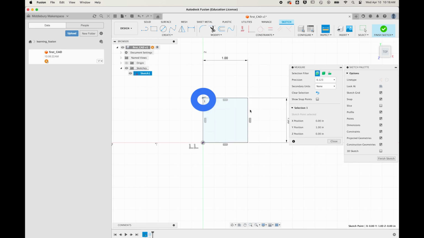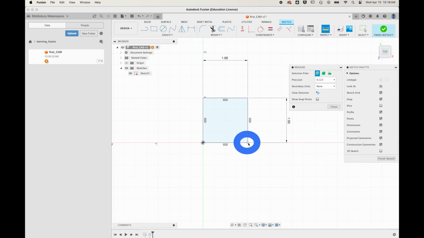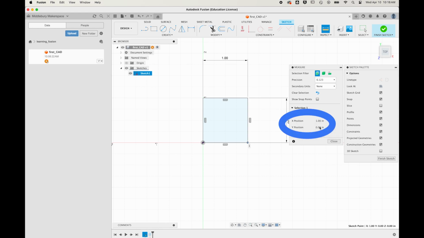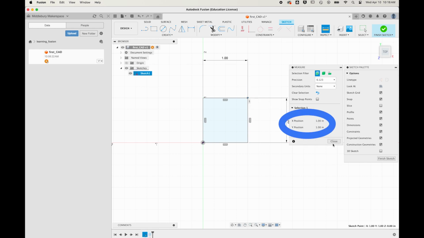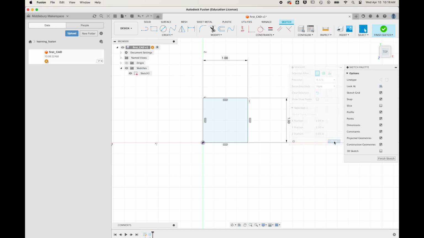Click on this point up here in the upper left and notice that its y position is at 1.0. Clear your selection and then click on this point down here in the bottom right and notice that its x position is at 1.0. Clear that selection and click on this point in the upper right corner and notice that the x and the y are both at 1. If any of your numbers are different from these and you can't figure out why, take a moment to ask for help. It's really worth solidifying this moment before getting complicated.